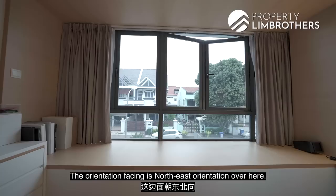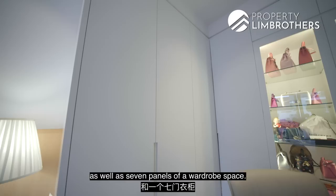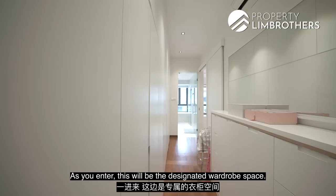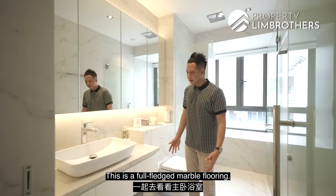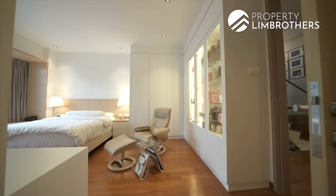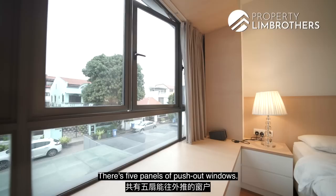This is a gigantic master bedroom facing northeast — it does not get the west sun. It is currently fitted with a queen bed, two-side boards, and seven panels of wardrobe space, four of which are enclosed and three made of see-through glass — excellent for displaying family photos and trophies. The walk-in closet has eleven panels with small drawers and additional mirrors. The master ensuite features full marble flooring with a raised sink for easy floor cleaning, a rain shower, and a handheld shower head. There is also a dresser area that can be converted into a study desk, and five push-up windows that allow plenty of natural light and breeze.